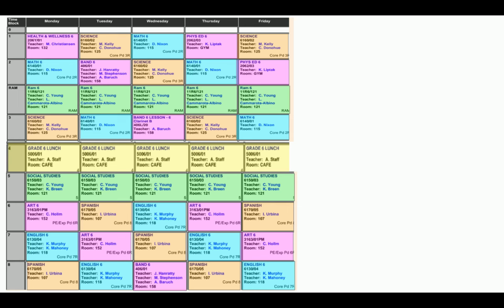Okay, they can stop at their locker, get their lunch. After lunch, they'll go to their locker, get their supplies for their afternoon classes. They will always start at social studies in time block 5. On Monday, if we're just going down, they'll then have their exploratory, then their core English, then their core Spanish. Then at the end of the day, they will go back to their lockers, and then you will leave the building.